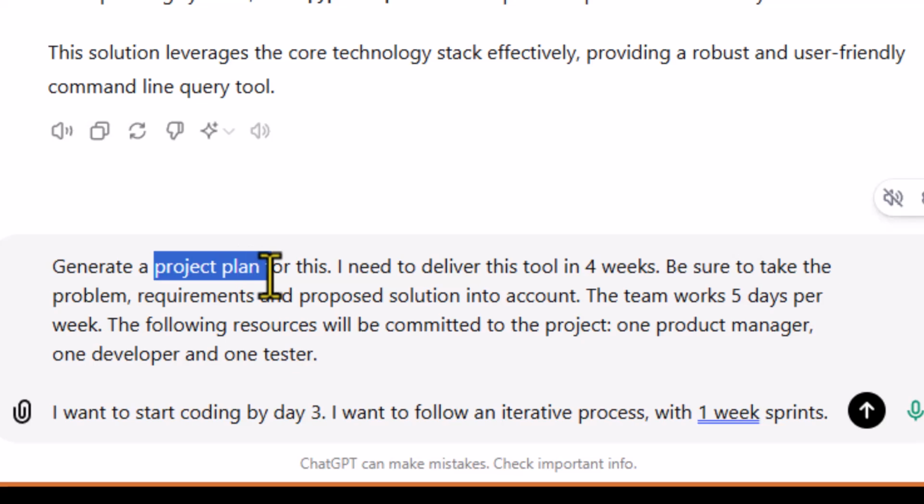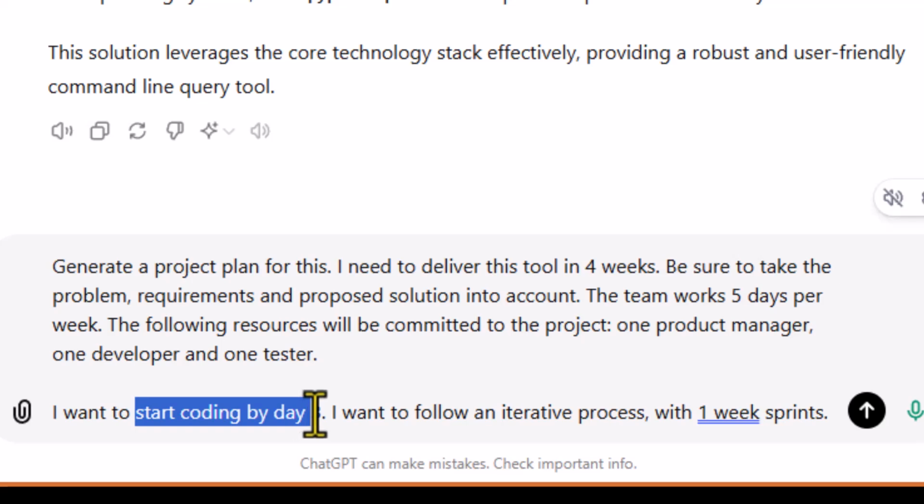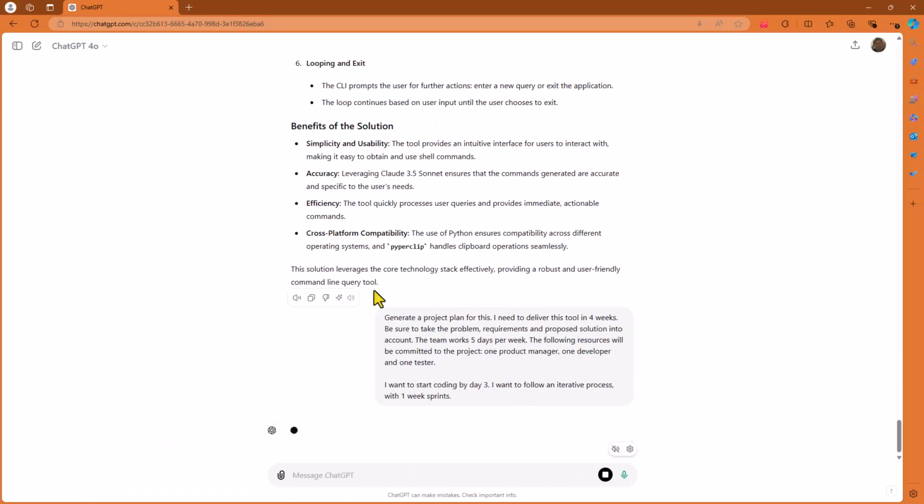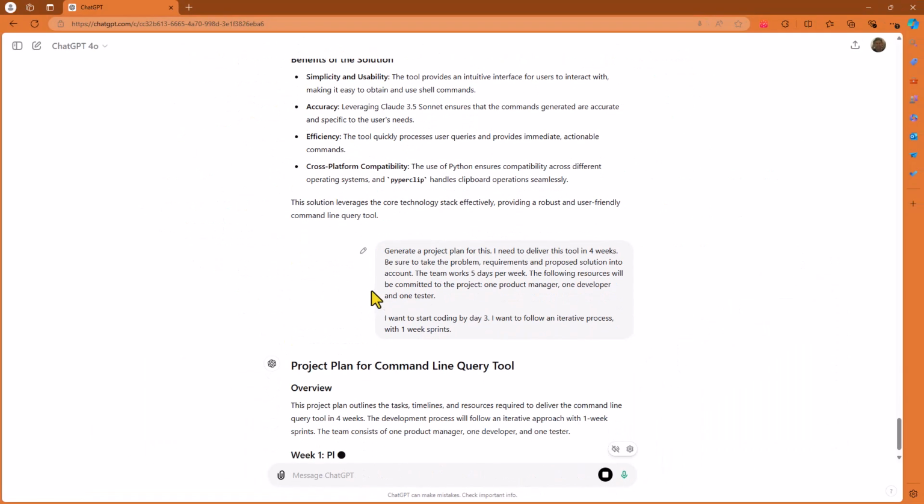This is an MVP to be completed over a 4-week period, so we can probably make do with a very simple project plan. ChatGPT already knows what we're trying to accomplish, as well as our high-level technical approach. We'll give it a bit more info on our team and let it know we work in 1-week sprints. Let's get ChatGPT to propose a project plan for us.